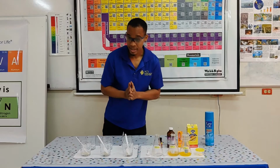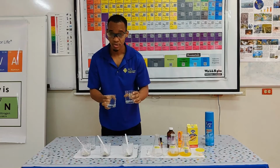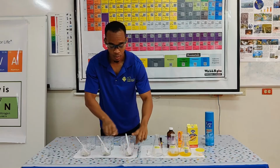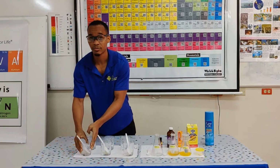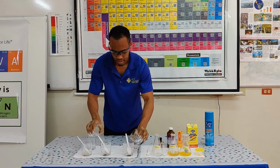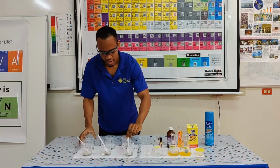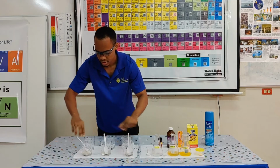Now, what we're going to do next is the fun part. We're going to add the glasses in the back, which have our solution B, to the glasses in the front, which have our solution A in there with some water. Remember, 1 teaspoon of water, 2 teaspoons of water, and 4 teaspoons of water, sorry. So watch what happens. As you add it, just swirl it a bit to ensure everything is mixed properly.